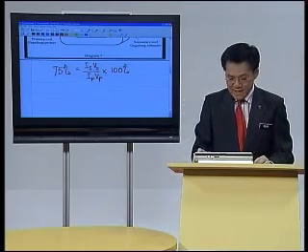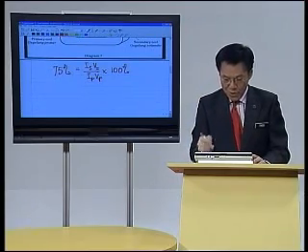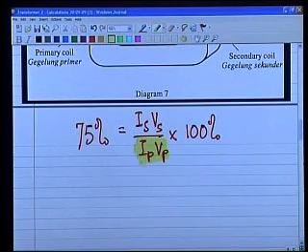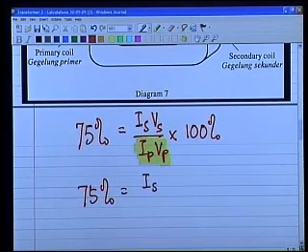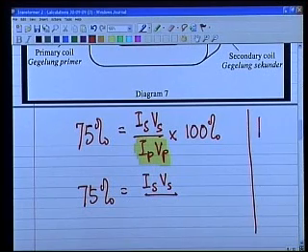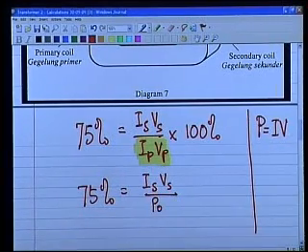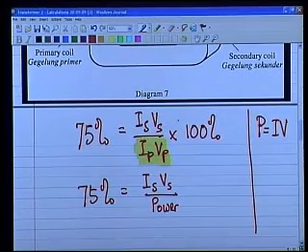Now what I have to do now is, I want to calculate the power output. Which is the power output? This one. What I'm going to do now is, I will write the equation again. I will change one thing at one time. IPVP is actually, IV is power. P equals to IV. Alright? So, remember that generally speaking, power equals to IV. So, IPVP is actually the power of the primary.